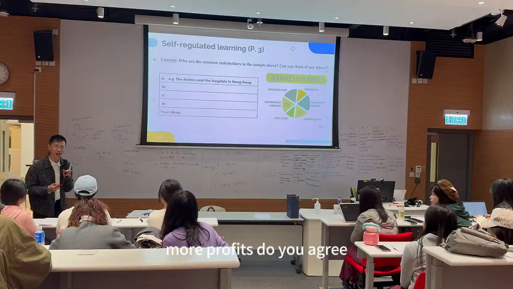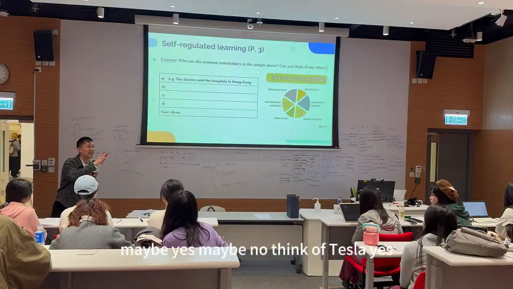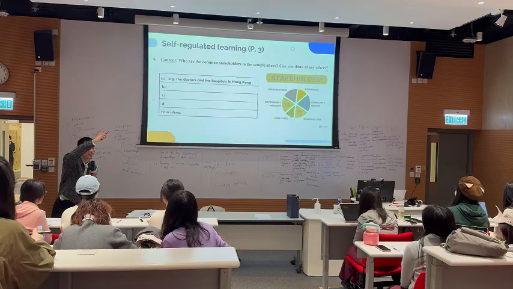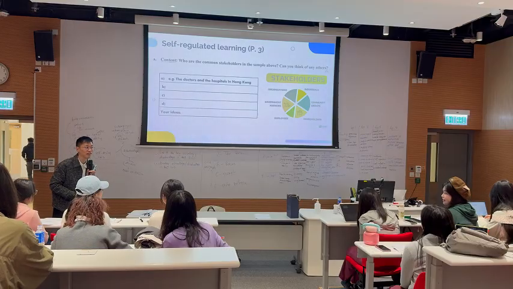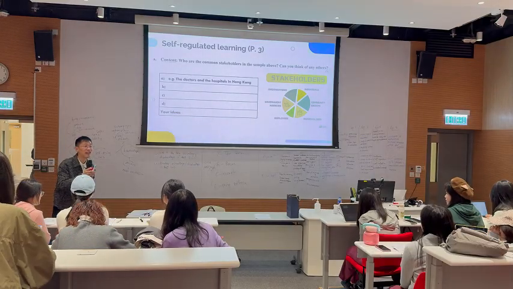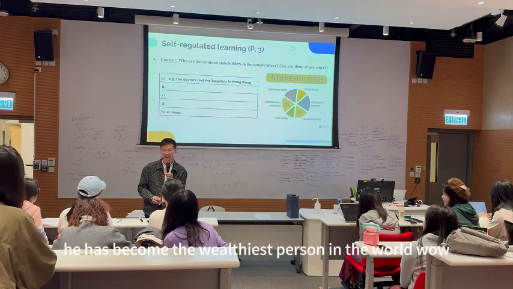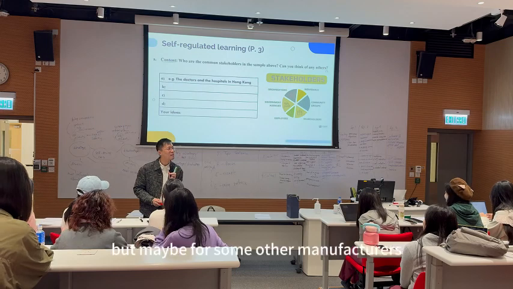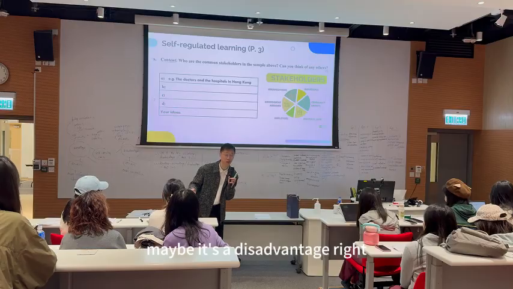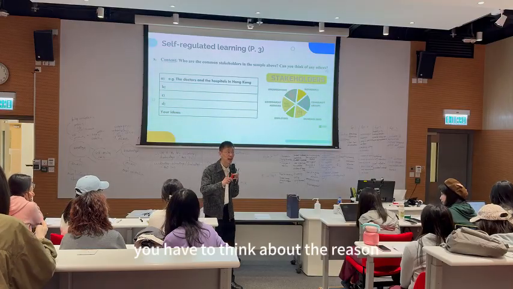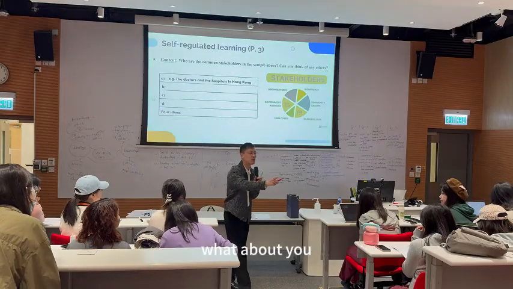More profits, do you agree? Maybe yes, maybe no. Think of Tesla. You know who is the boss of Tesla? Elon Musk, right? He has become the wealthiest person in the world. Wow. But maybe for some other manufacturers, it's a disadvantage, right? You have to think about the reason. I'm not going to share the reason because you can write your own argument. What about you?